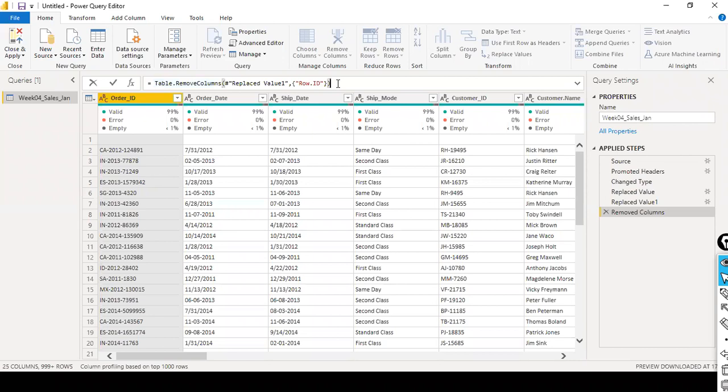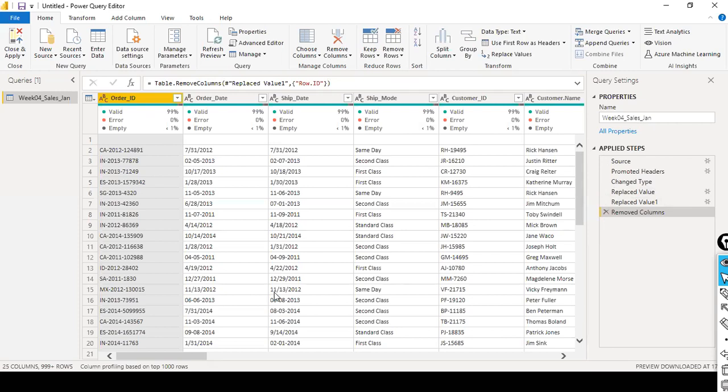So now I realize, oh no, man, I made a mistake here. I should not have removed this column. What will you do? If you go here, next to this step, you will find the cross mark, kind of an X, right? If you click on this, it's kind of your Control Z. Let's say after you deleted the row.id column, you think now, no, I need that column also. How can I get that column back? Just next to this step, click on the X mark here. When you click on this, it's kind of your Control Z.